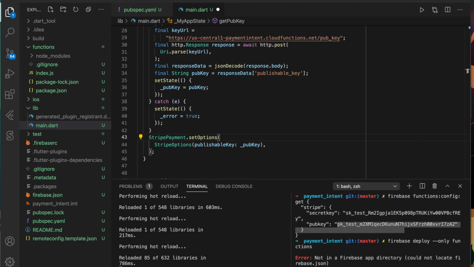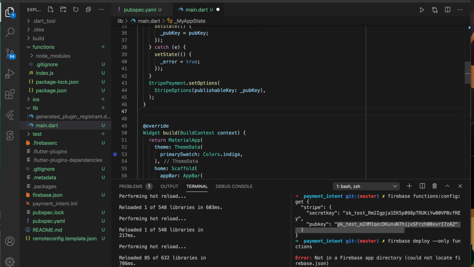Now let's grab that before we start our main loop.